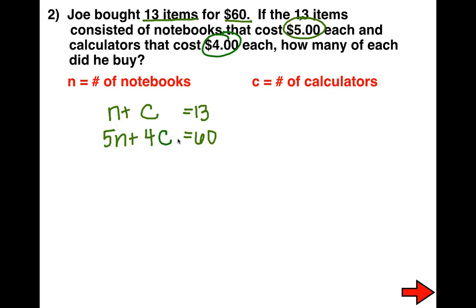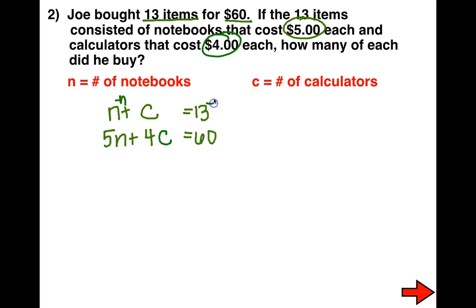So now that we have our 2 equations, you have choices. You can definitely use substitution, or you can use elimination. I personally like using elimination. However, I do understand that some of my students do prefer to use substitution. So I'm going to go ahead and show substitution as well. Keep in mind, try to consider, do you want to distribute a 5 or do you want to distribute a 4? I think I'd rather distribute a 4 because it really doesn't matter which variable you solve for. They're about equally the same. So in this case, to distribute a 4, let's go ahead and solve for c.